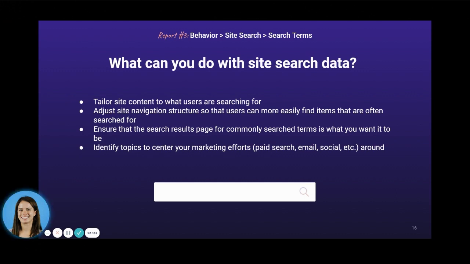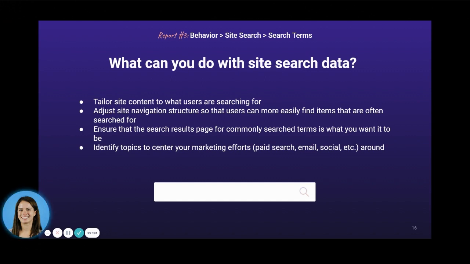One caveat or example of this where that wouldn't be applicable is for more technical or B2B industrial sites. A lot of times people go to those sites knowing the exact product code that they want to purchase, and so it makes the most sense for them to just pop that product code into the search bar. And that doesn't necessarily mean they're having a bad experience. It's just that they know exactly what they want, and it's easier for them to put that into the search than to try and navigate through the categories to find that exact product.